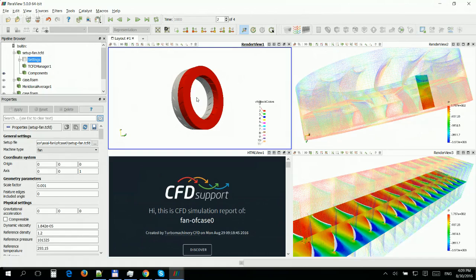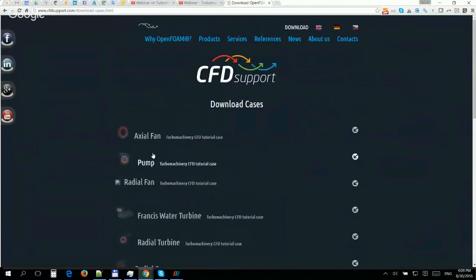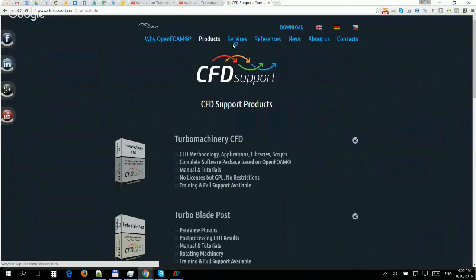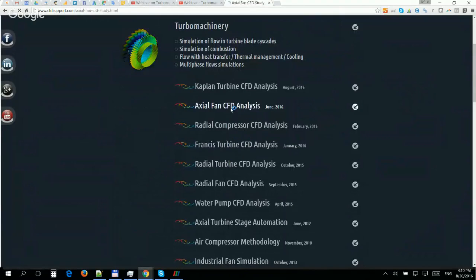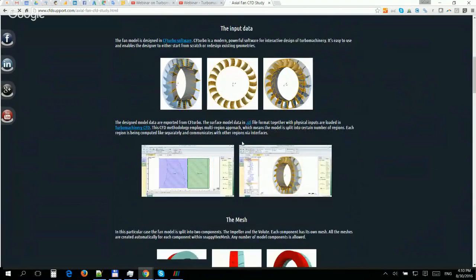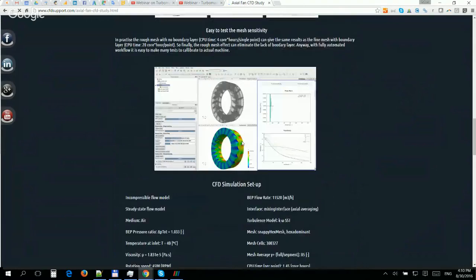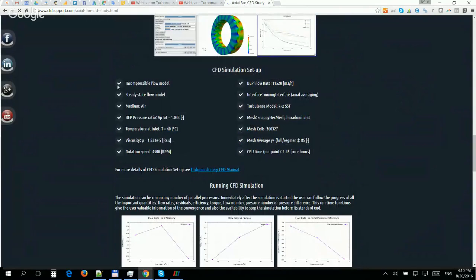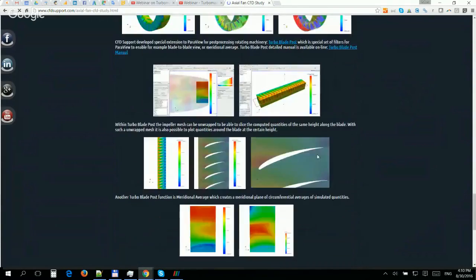Let's take a look at the axial fan tutorial. Maybe I should show you a little bit. I'm going back to the website. There, in the references, you can find the Axial Fan study. It describes a little bit what the case is, some background and some physics, and a little bit of results.